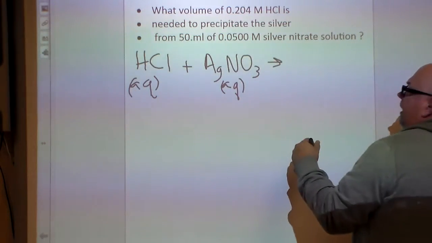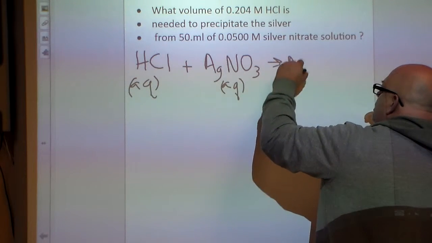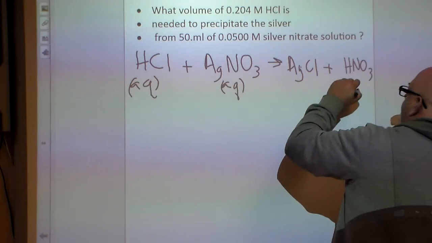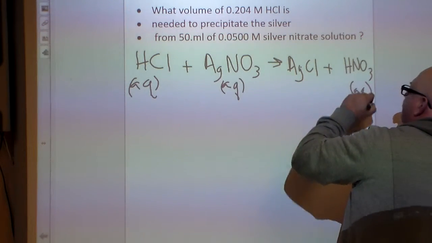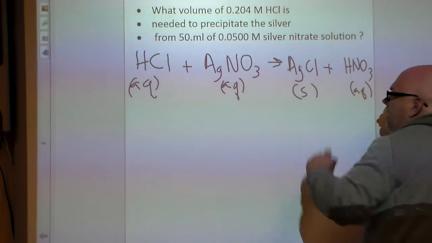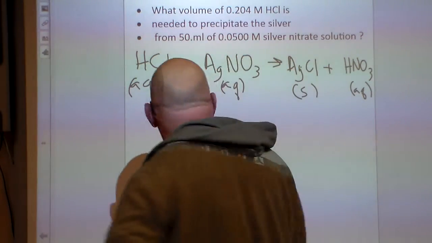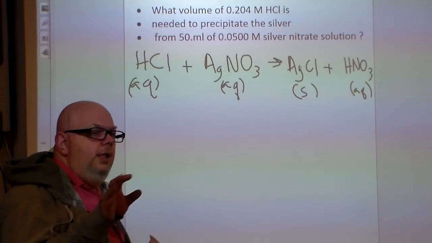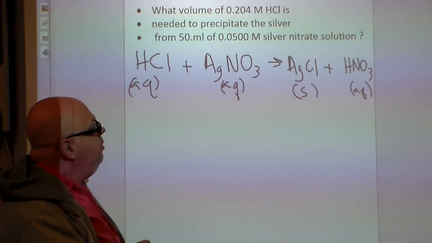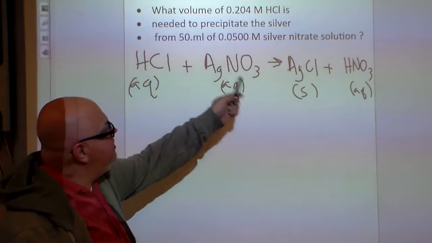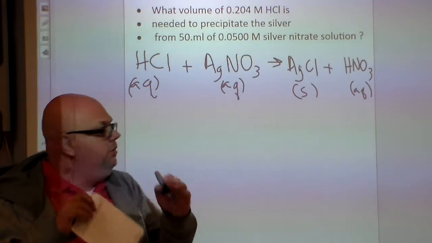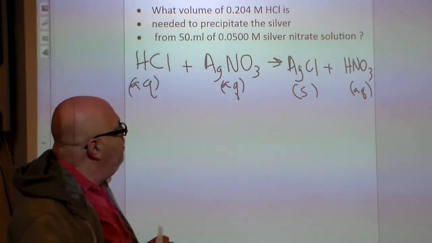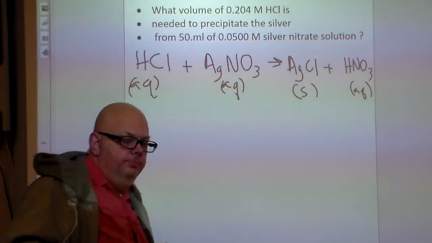And the idea, ladies and gentlemen, is we have AgCl plus HNO3. Now that is going to be in an aqueous format. This AgCl is going to be our precipitate, according to the rules of precipitation. This is a metal and a halide that connect together. So this is what our balanced equation looks like. You'd say, well, wait a minute, how do I know that it's balanced? Well, remember your H's, your NO3, you can take that as one unit, and you have your Ag's. So that's going to take care of everything. You're good to go.